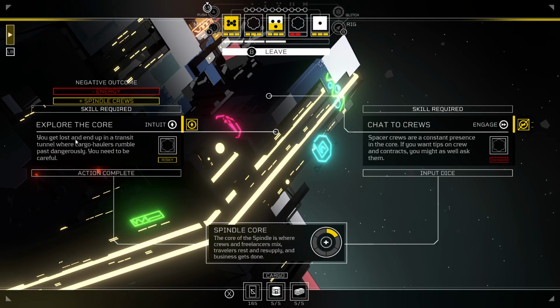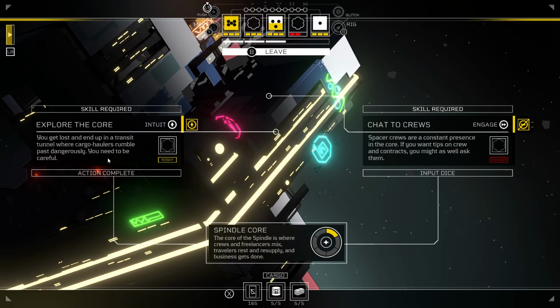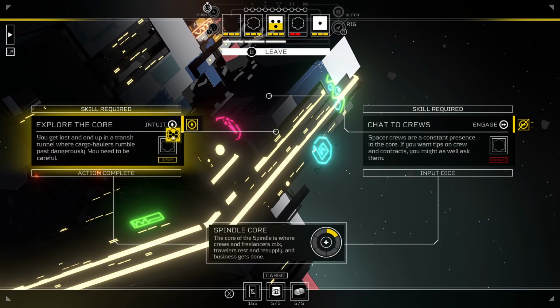+1 Spindle cruise. You get lost and end up in a transit tunnel where cargo haulers rumble past dangerously. You need to be careful. Indeed.